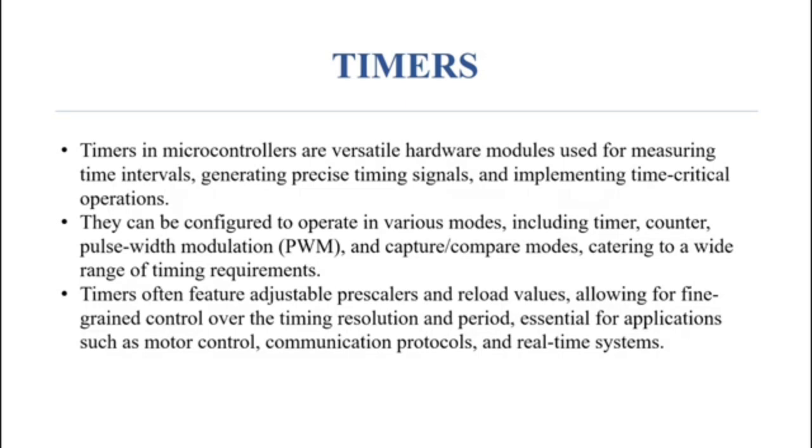PWM means pulse width modulation, which is operated by the pulse. Timers often feature adjustable prescaler and reload values, allowing fine grained control over the timing resolution and period. Essential for applications such as motor control, communication protocols, and real-time systems. Here we control the motor to run for a particular period of time to dry or to wash the clothes in a washing machine.